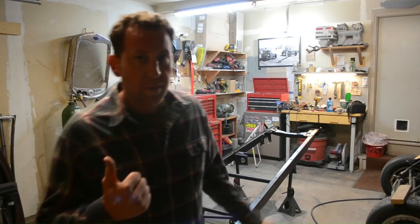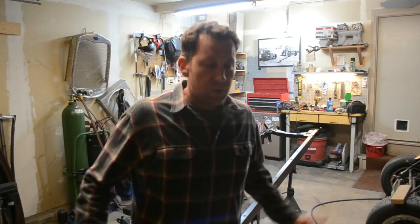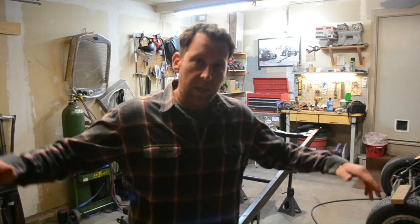I'm going to take my rear suspension bars and clean those up, get some paint on those, and then the next step is going to be to tear into the front axle and front suspension. Try to tear it down and prep that for paint, because I'm excited to have everything painted and start putting the chassis together. So follow along.